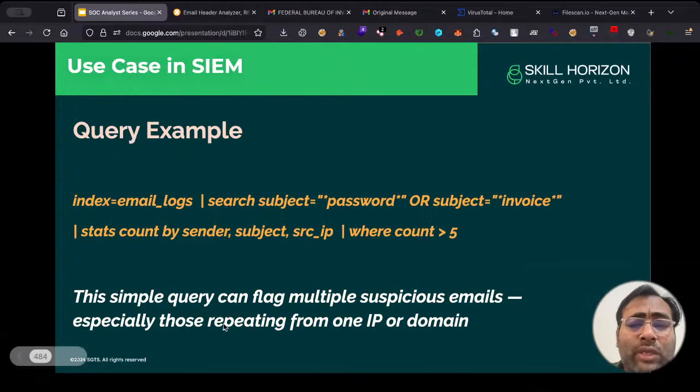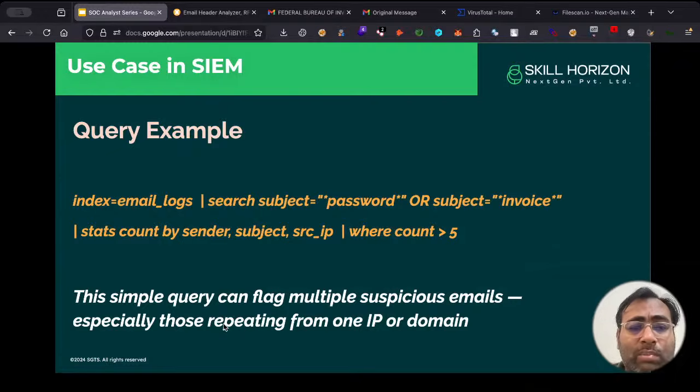Then the use case: suppose you are finding phishing attacks or phishing alerts. You can use this query by checking the email log for subjects containing words like password or invoice, or checking the sender's IP and source IP.